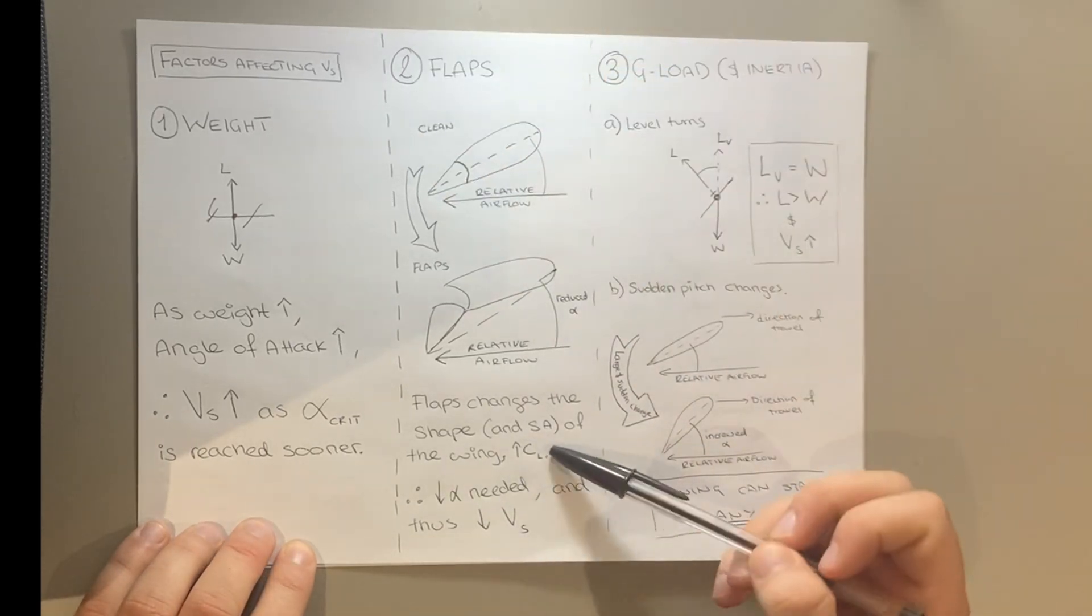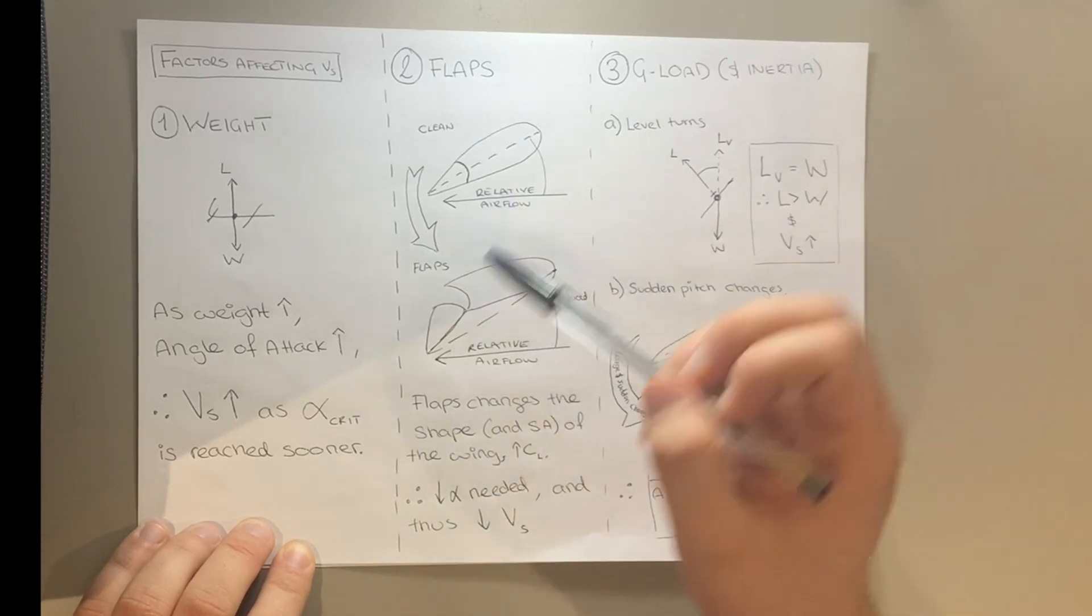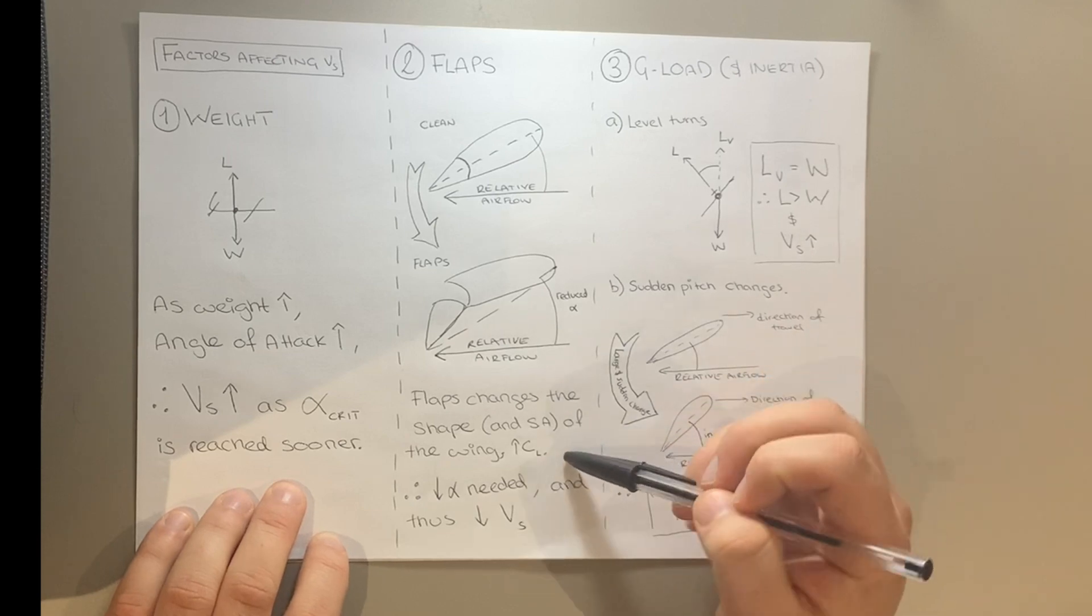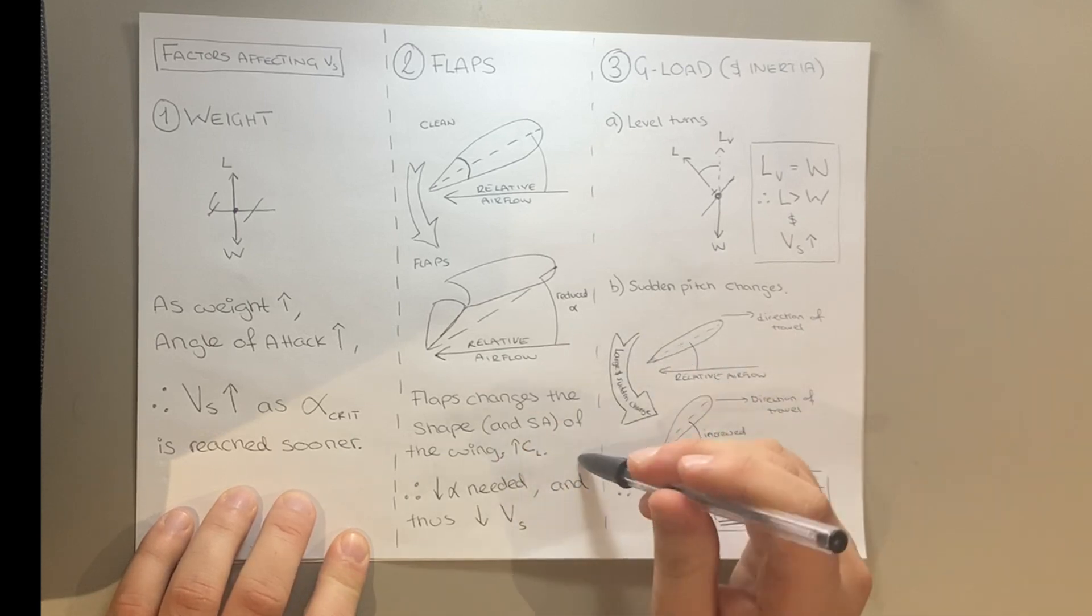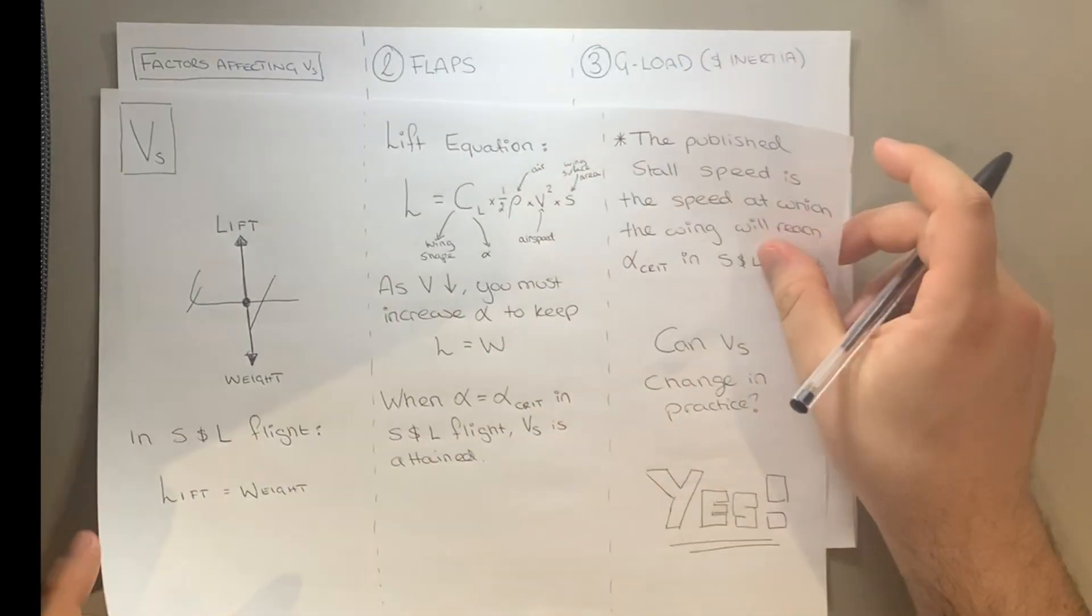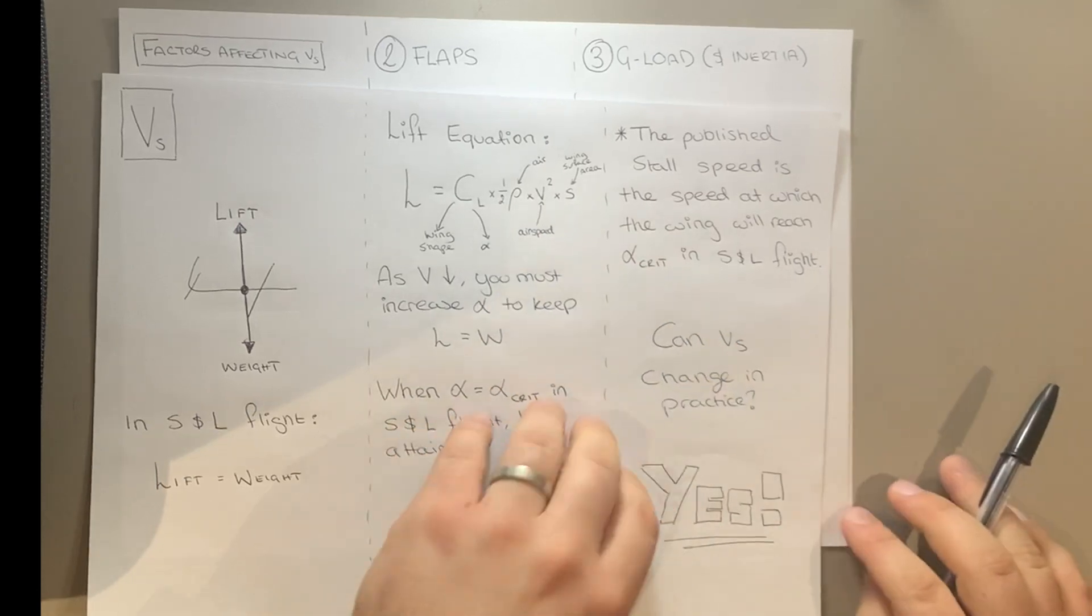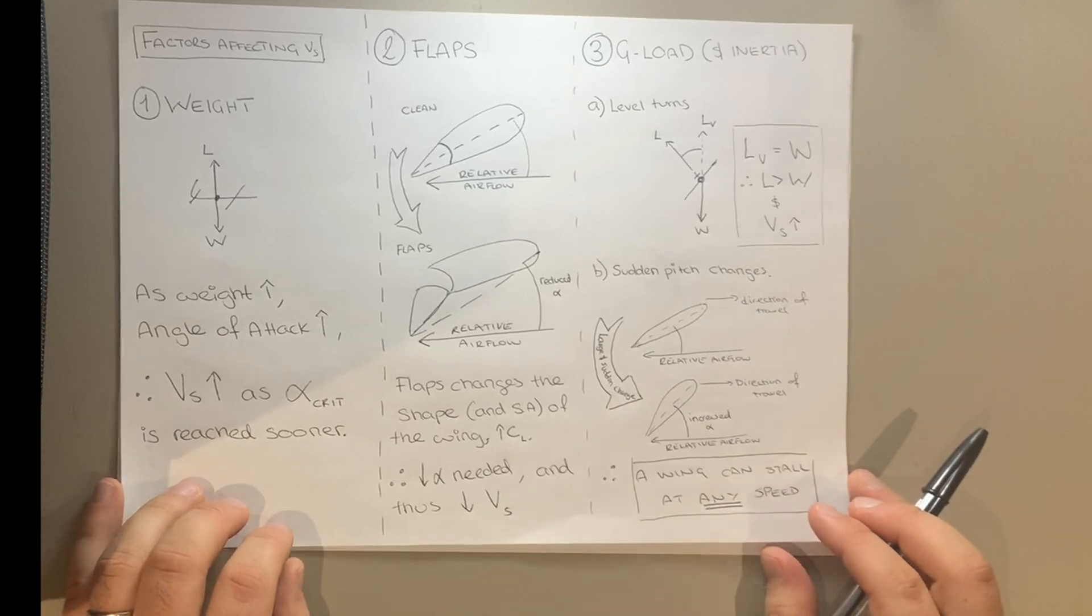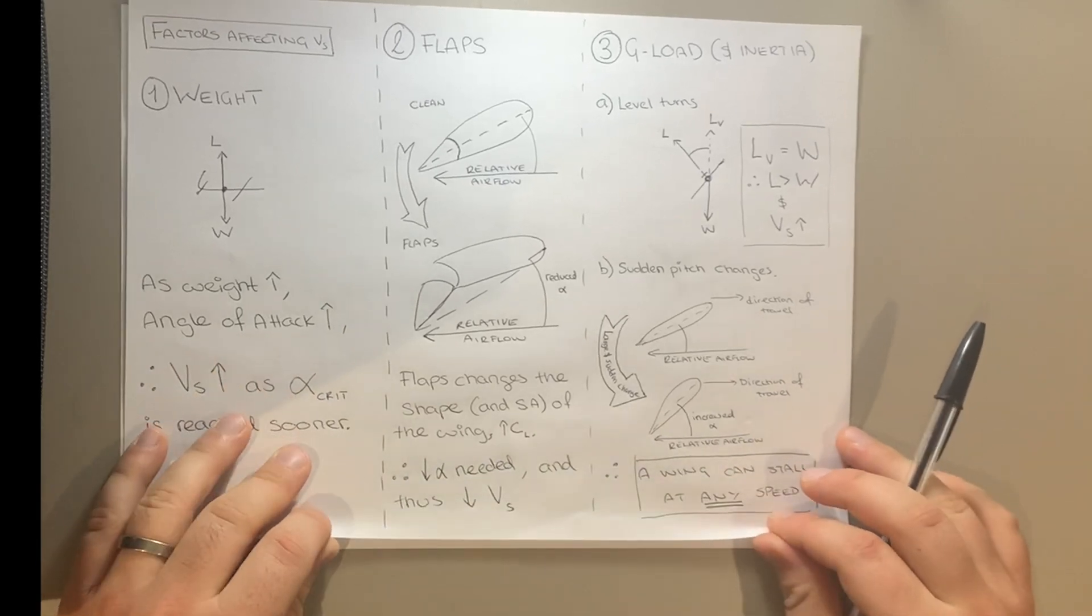Second is flaps. Flaps change the coefficient of lift. As you bring the flaps down, you're changing the chord line, and you're changing the shape of the wing as well as the surface area. You change the shape of the wing, which changes the chord line, and you may, in some cases, change the surface area depending on the type of flap being used. And that will, in turn, increase the coefficient of lift. However, if the weight doesn't change, and we want to maintain straight and level flight, we're going to have to reduce that coefficient of lift somehow. And of course, the answer is angle of attack. Because as you look at that lift equation we saw earlier, wing shape and angle of attack. So if this increases, in order to maintain this the same, we reduce angle of attack. So because of that, as we slow down and we increase angle of attack, we're going to start at a lower angle of attack, and therefore reach critical alpha later, and as a result, at a lower stall speed. So using flaps reduces the stall speed.